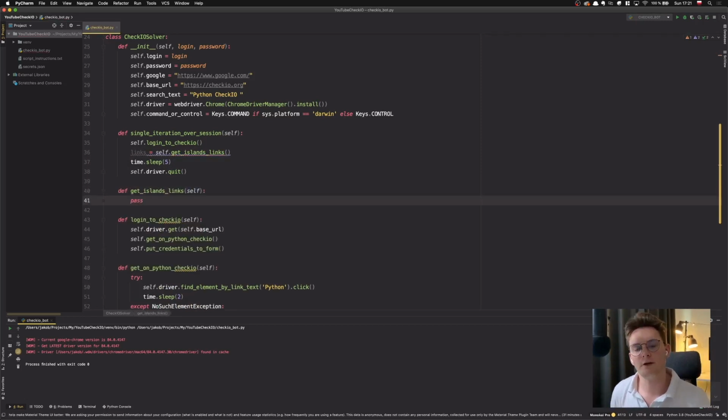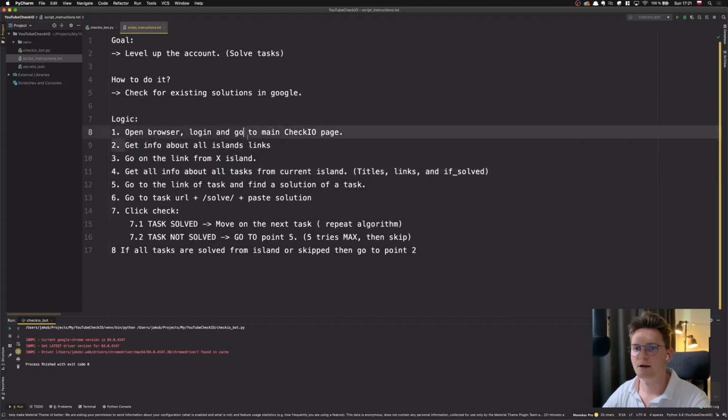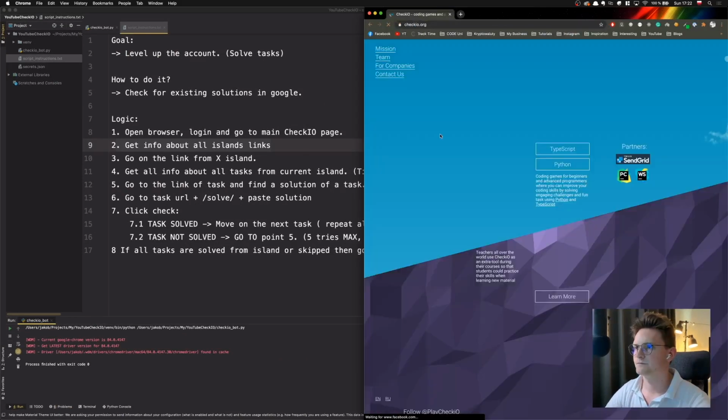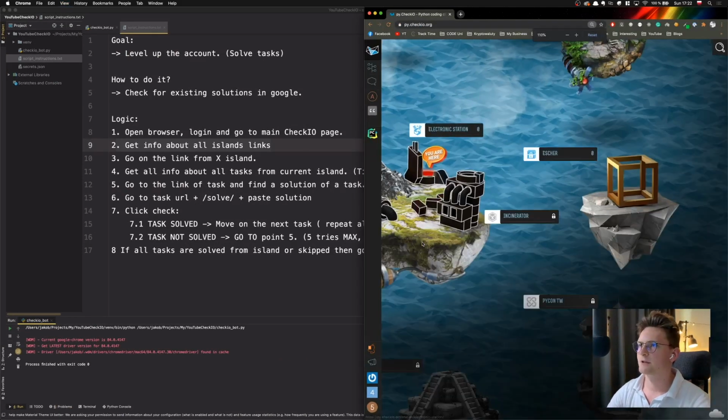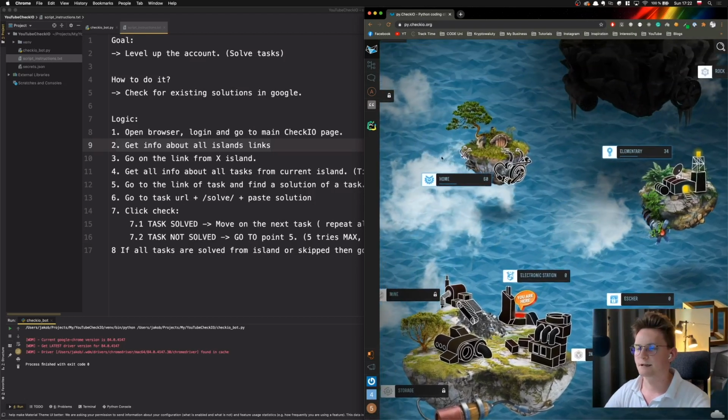All right, so what we're going to do right now is get all of the islands' links. As we discovered, as we were talking about here, we have to get all of those island links. So once we are on Check.io, we have to get all of the IDs and all of the links.